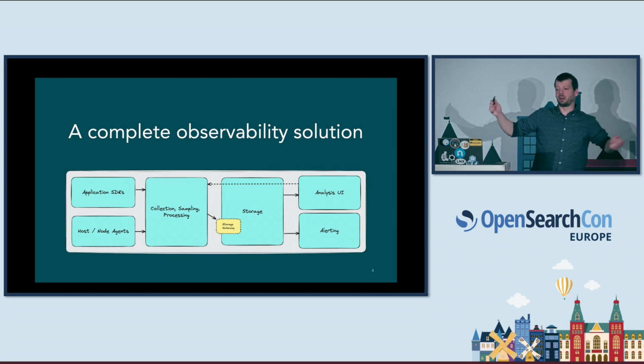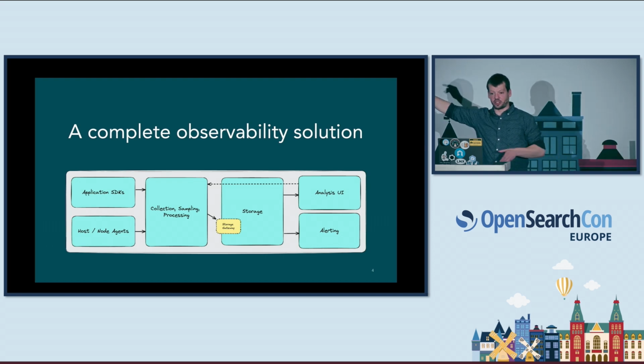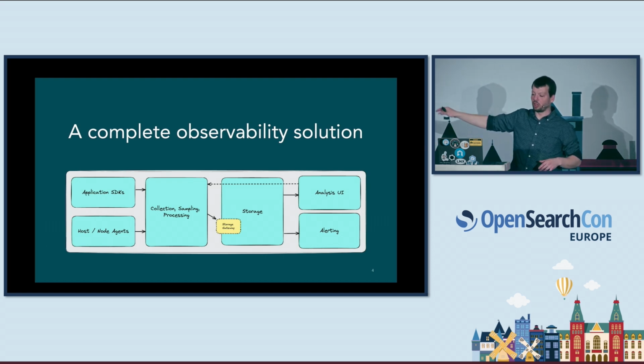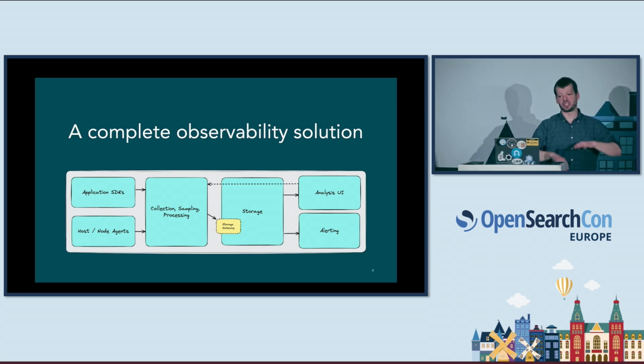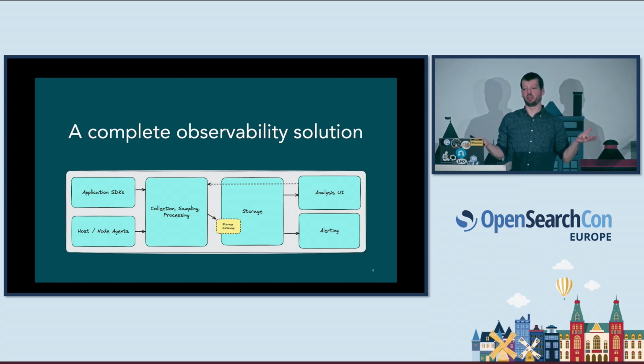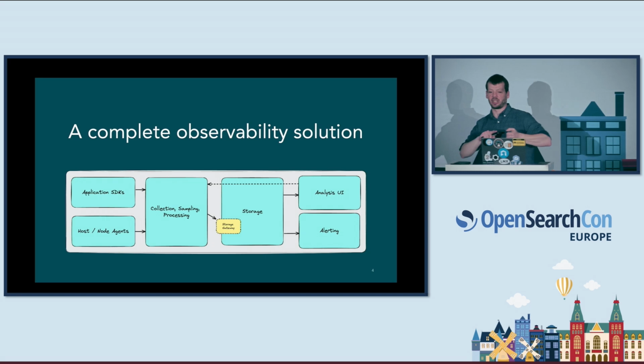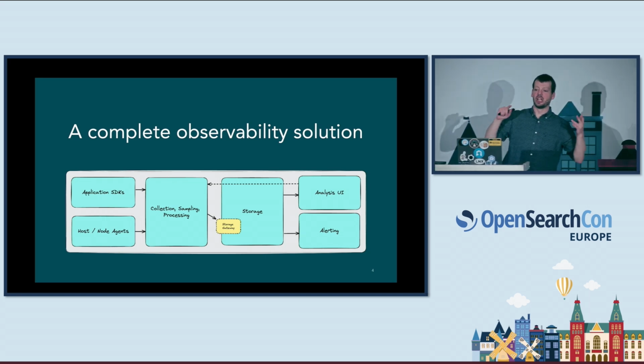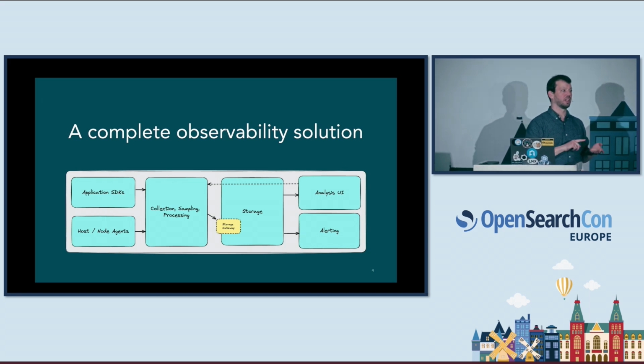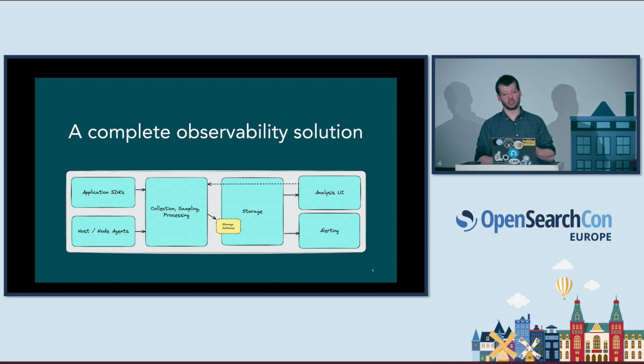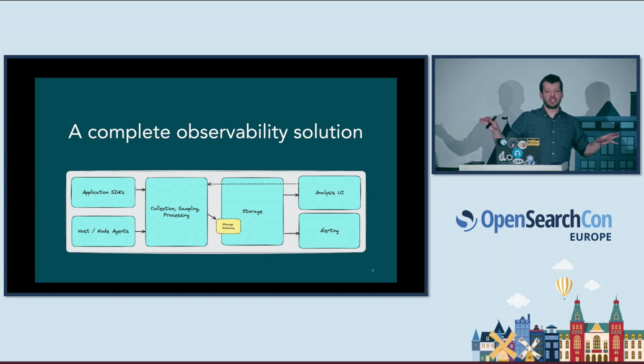And in order to do that, this is kind of an excerpt from a talk that I'll be giving tomorrow, and also something that I talk about a lot, which is how we build a whole complete observability solution around storage technologies like ClickHouse or OpenSearch, around collection and sampling tools like Kafka or the OpenTelemetry collector. So this is a very, very rich ecosystem.